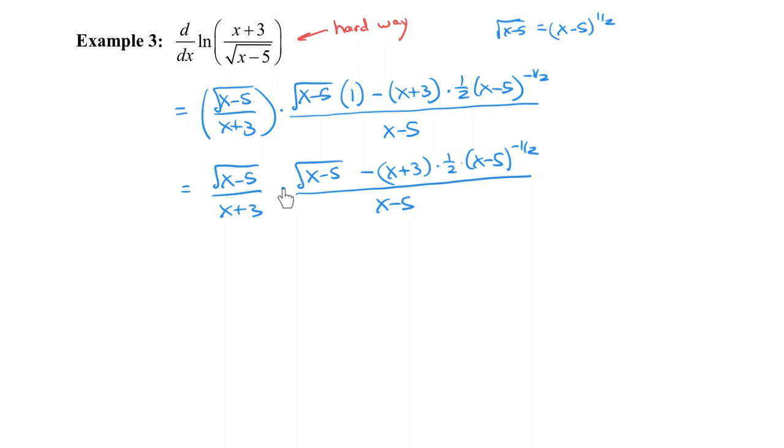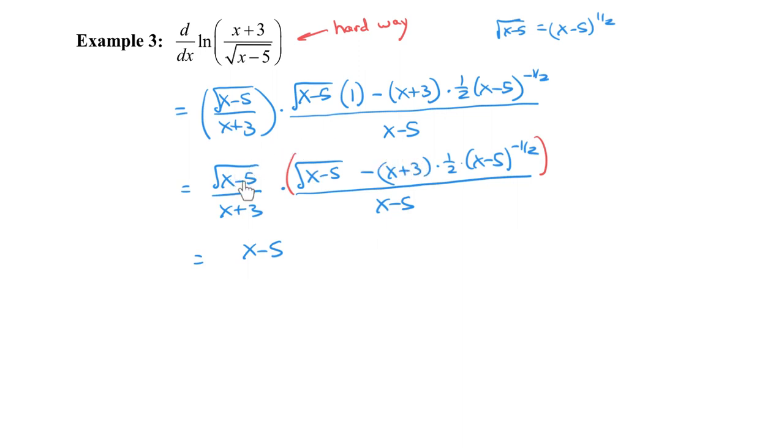Okay, so since we're going to multiply here, I multiply straight across, so I have this times this. When I multiply here, I've got one term here and one term. This is all one big term. So this is going to be kind of like we're distributing. I mean, actually, we are distributing. We're going to take this, multiply here, and then here. Okay, so this is going to give us, well, think about this. When I multiply the square root of x minus 5 times the square root of x minus 5, don't I just get x minus 5? Remember, we're doing this the hard way, okay? There's an easier way to go. But this times this is x minus 5. The radicals cancel.